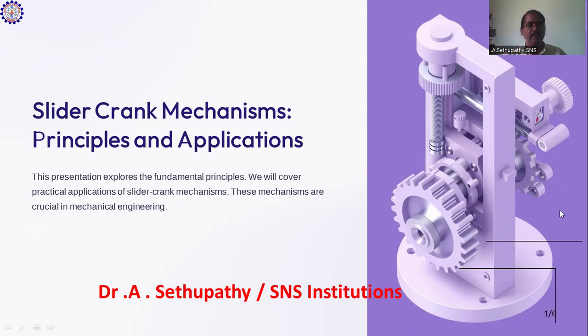So this presentation explores the fundamental principles, and we will cover practical applications of slider crank mechanisms. These mechanisms are crucial in mechanical engineering. They are used in almost all engines and automobiles, and in equipment such as generators, internal combustion engines, automobile engines, and compressors. These all use the slider crank mechanism.